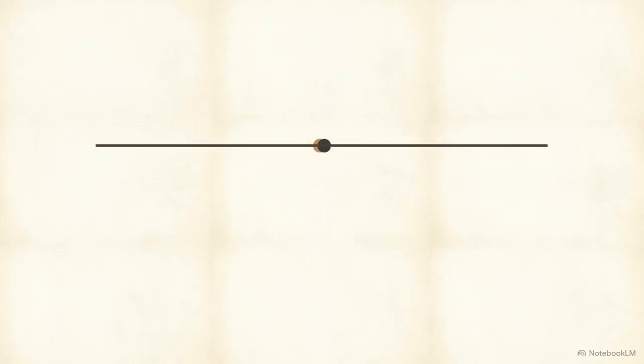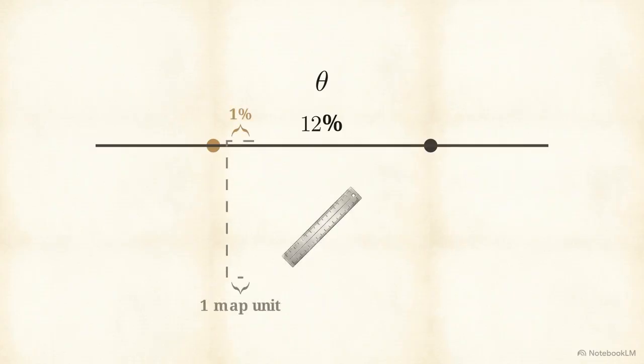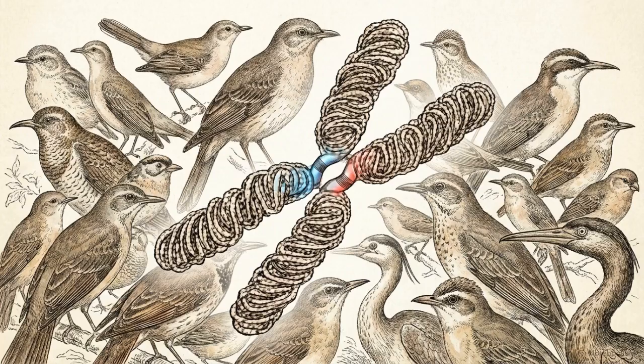This diagram tracks recombination frequency, denoted by the Greek letter theta. It calculates the statistical probability that linked genes will separate during crossing over, operating on the standard that one map unit corresponds exactly to a 1% chance of recombination. By identifying the physical distance between genes on a chromosome, we can calculate the precise statistical probability of those traits remaining linked and appearing together in future populations.